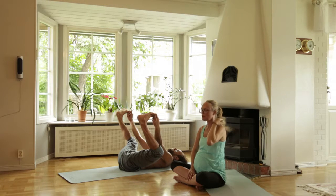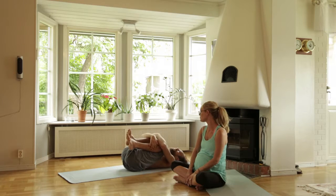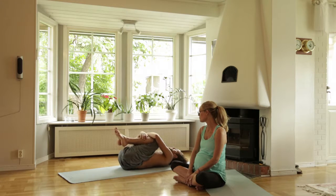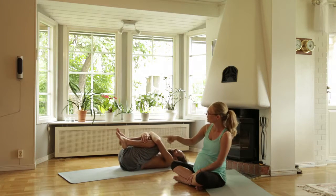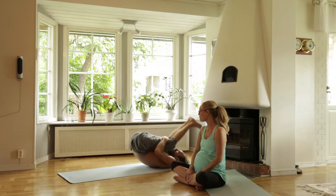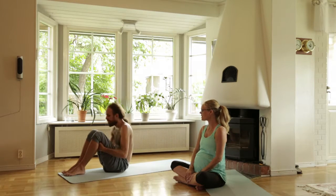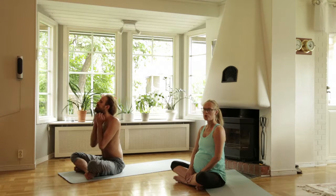Nice. And then close. Just hug your knees to your chest and wiggle a bit from side to side. Nice. And then wiggle back and forward so the whole length of your spine is getting a massage. 2 more. And then the last one, come up and sit. Nice. And prepare for doing some boats.